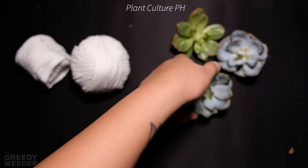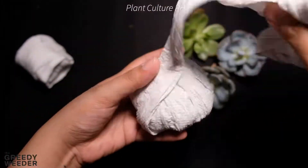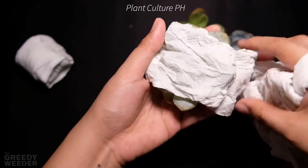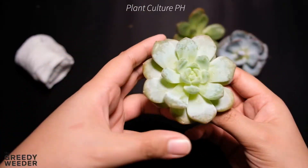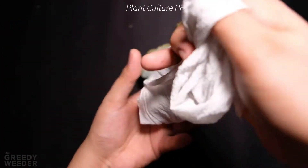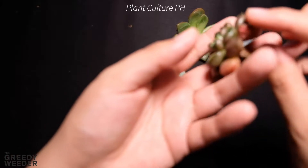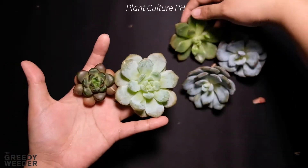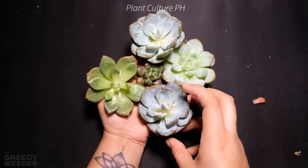As per price and quality, comparing all the plants I've bought, I think I've bought the cheapest from Plant Culture. The only plant I didn't really like was the Pink Champagne — though I saw the actual photo beforehand, I just didn't love how it looked. But I hope it improves. Aside from that, no complaints — I love them. I love the packaging, I love how cheap their Korean succulents are, especially their cream tea and lawi. The quality is superb, and I really do appreciate the free CNS soil mix.